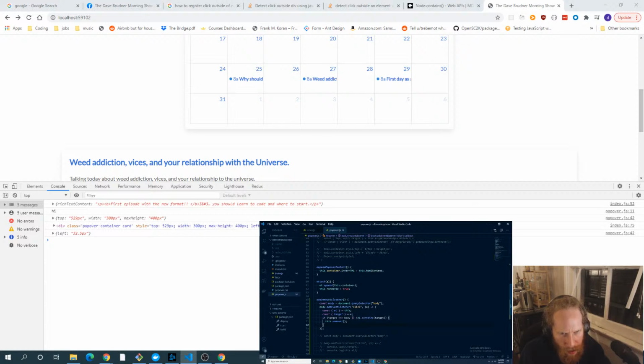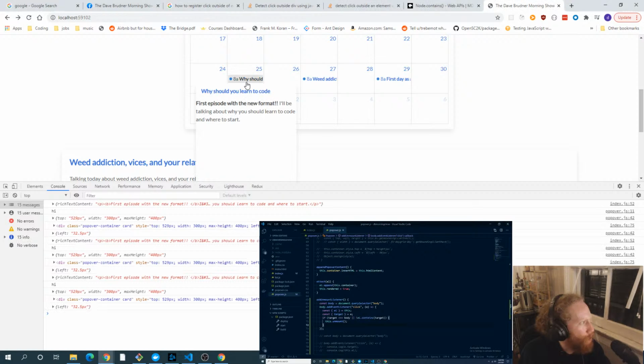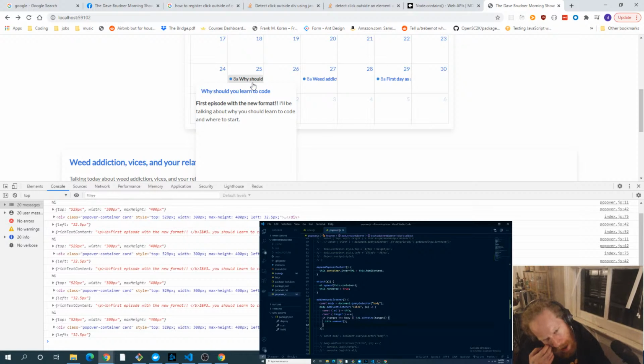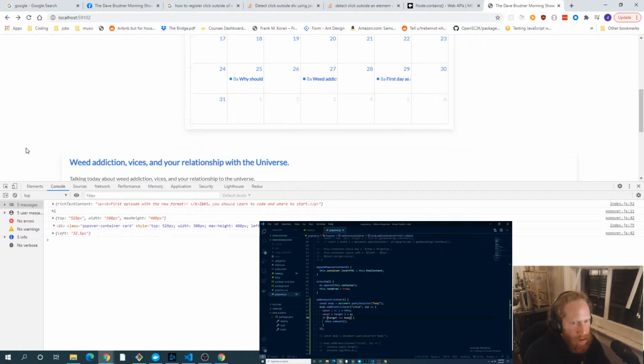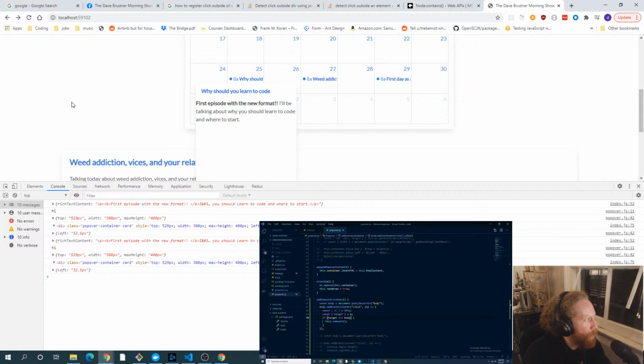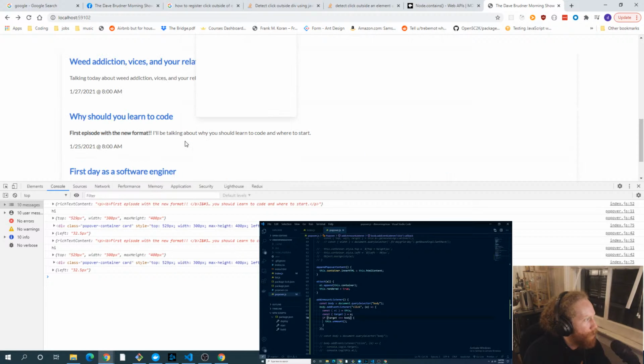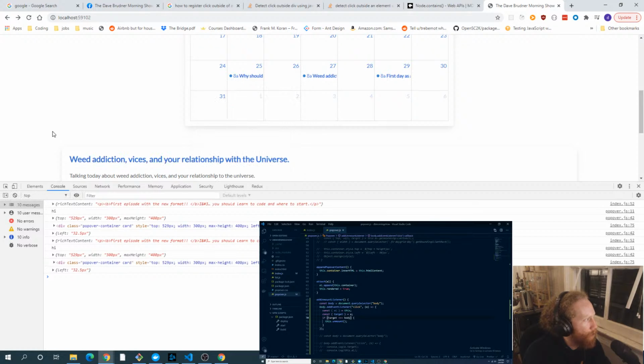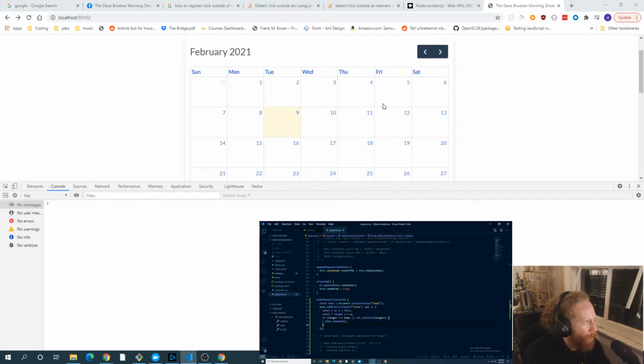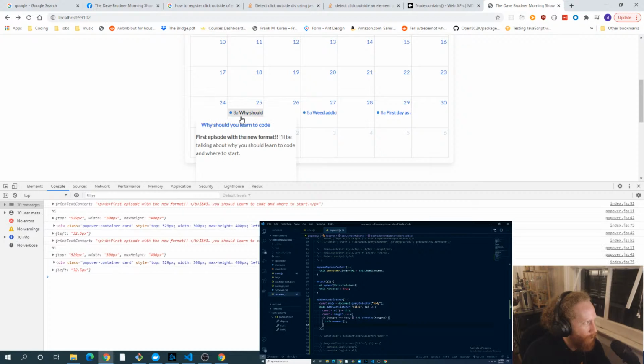If the target's the body... And actually really quick, what if I... It's not working quite for everything. It's working for when I click anywhere else. This is true.